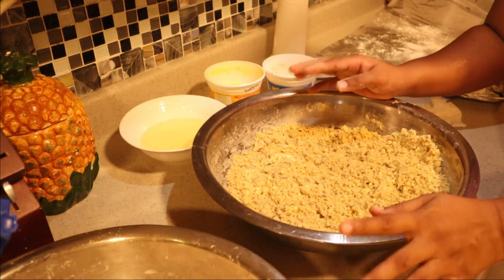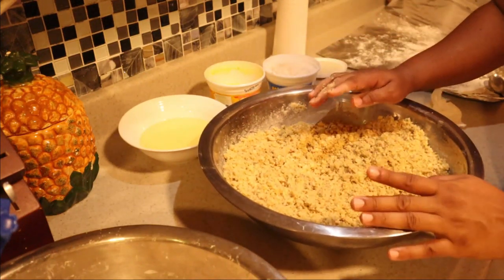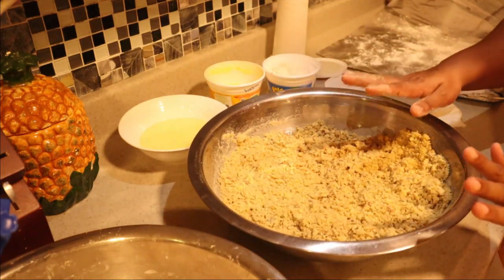So this recipe, my mom taught me how to make this. And it's delicious. Thank you, mom. I always love my mom's cooking.